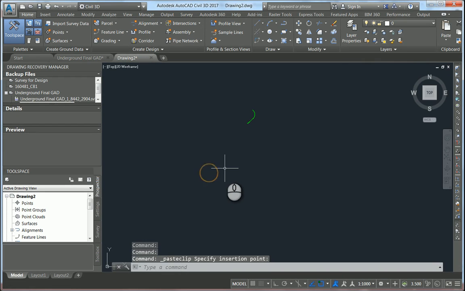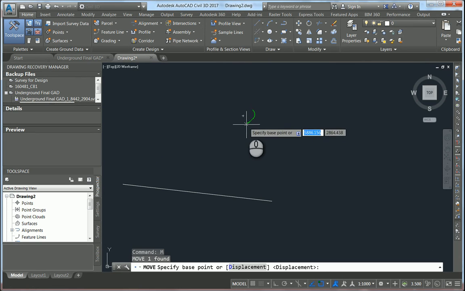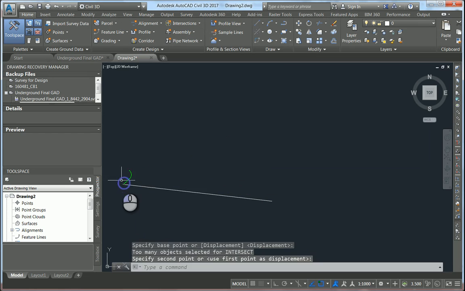I will always make sure that I am very near the 0, 0, 0 coordinates, because while exporting these points into the adaptive component we get lots of issues.